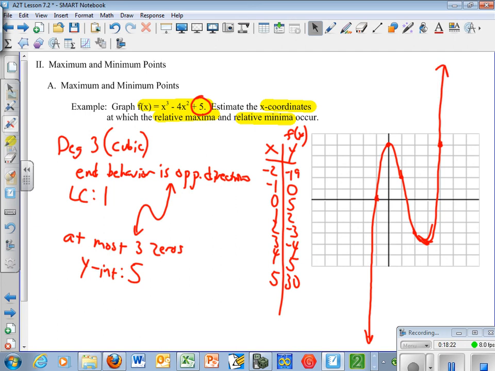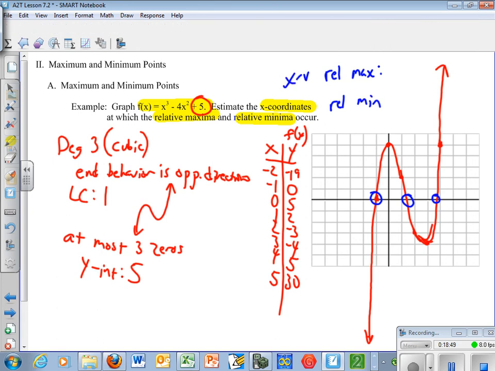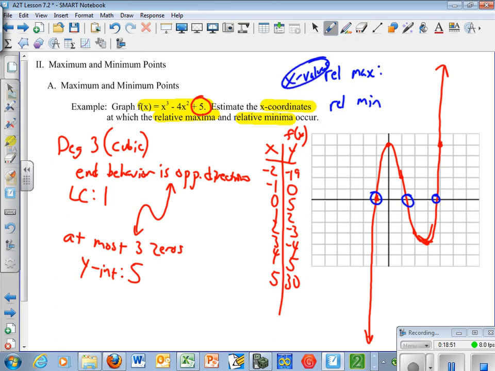All right. Now, if they said, what are the zeros of the function? The zeros of the function, now notice this one is at an integer, would be negative 1. We'd be between the integers 1 and 2, and between the integers 3 and 4. Now, they're not asking for that on the problem. They want the x values at which the relative max and min occur. And we're dealing with the x values for these.